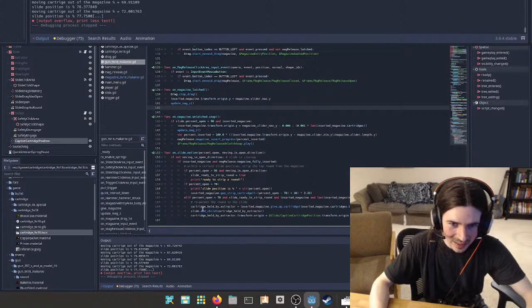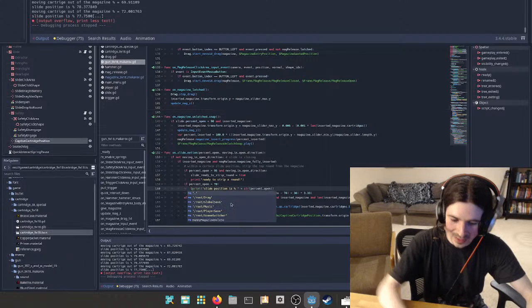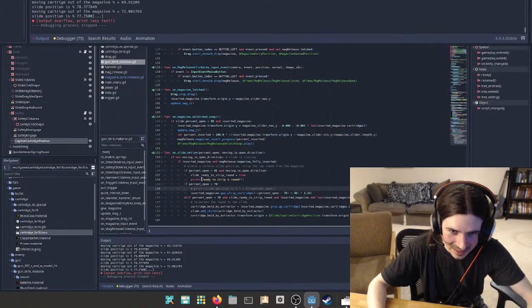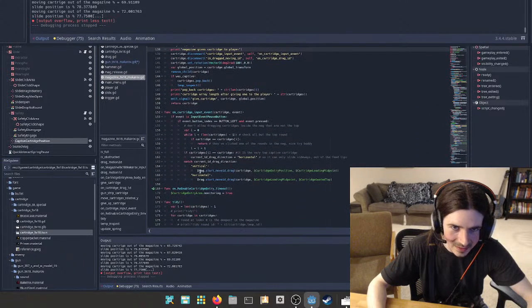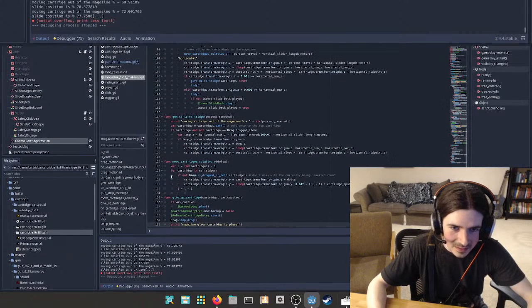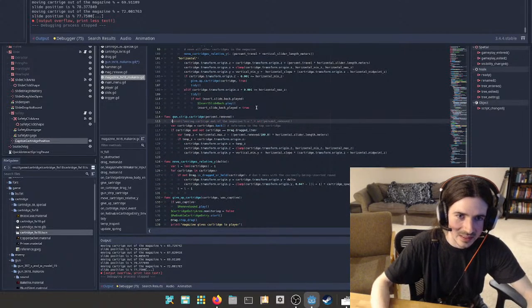It's not removing it either. Okay, let's remove these print statements so we're not cluttering up our printing. That, and in the magazine, let's remove this print statement right here. Cartridge out of the magazine percent. Yeah, okay.